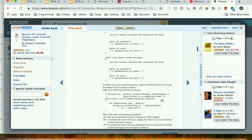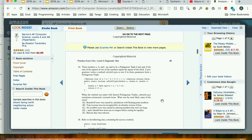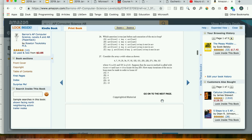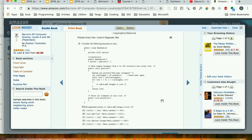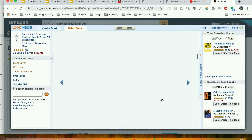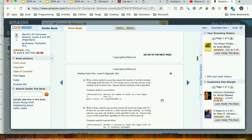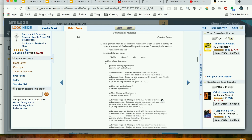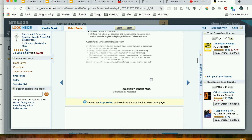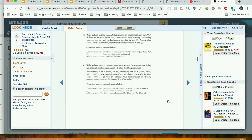Here you can see more problems — there's a lot of them, and that's what you need: volume when you're learning. At the end of the exam you have all the answers. This is a great resource for self-learners, because some books only provide answers for odd-numbered problems or only in the professor's solution manual.